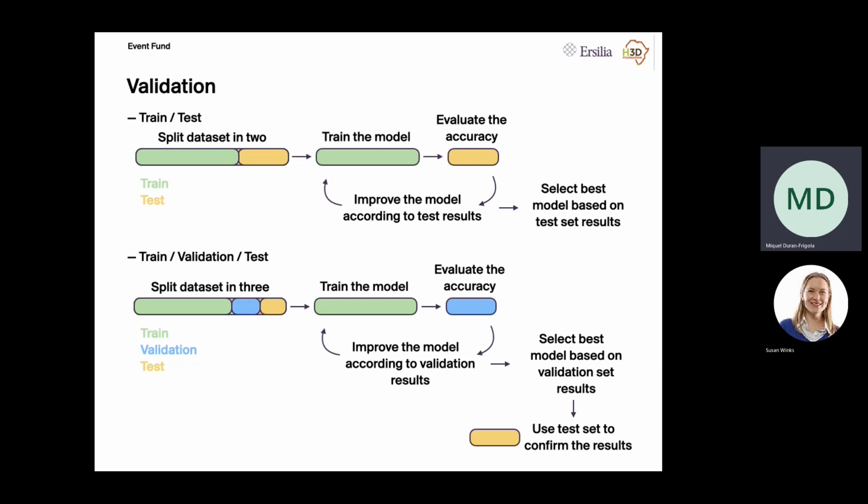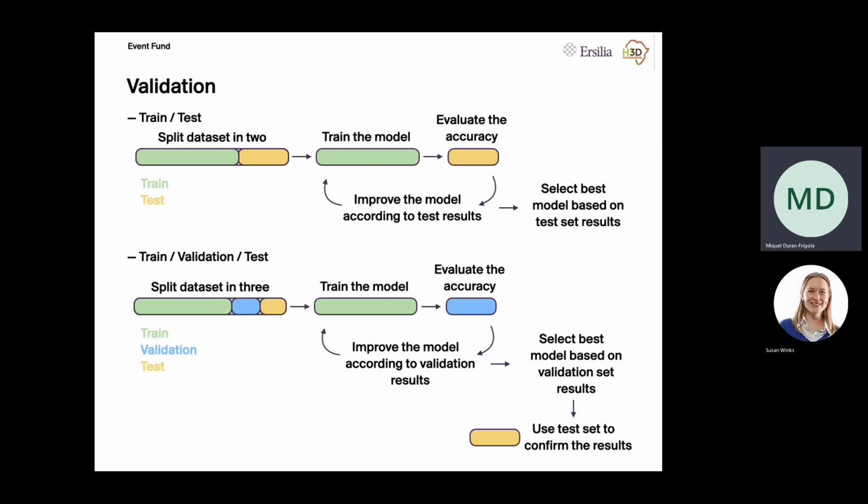If you have enough data, actually you want to do 3 splits, as we will see. Train, validation, and test. Why do we want to do that? Because we can use the train and validation to fine tune our model, so it works very well. And then we finally test with the yellow one, which is the test. Okay, we'll see this later on today, how to do that. It's not that difficult.